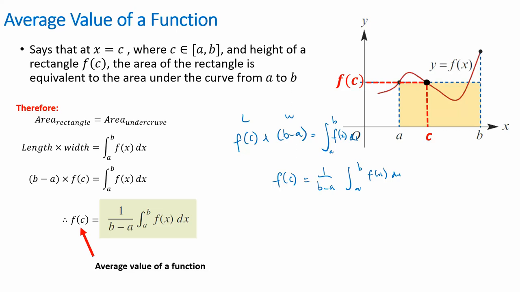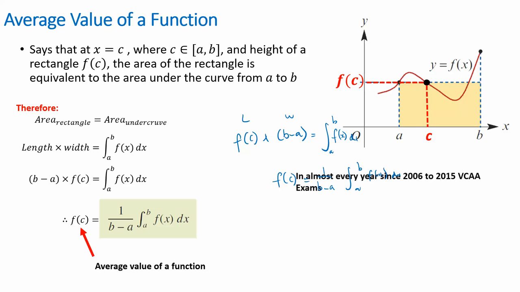Okay? Does that make sense theoretically? Because that's all you're doing. If you don't understand it theoretically, then copy that formula down. But they ask for average value, that's what you use. It's only when they start getting you to think about the average value that you might not get it right. So that's why I'm trying to give you the theory for it. Okay? The theory is just, it's a rectangle. F of c is just the height times the width that you currently have, the interval. That gives you an area, but you want the area to be the same as the area under the curve of the same interval. That's all it is. Okay, and we'll call that the average value.